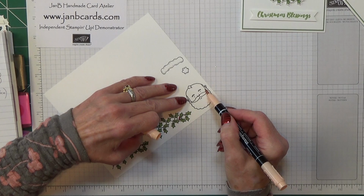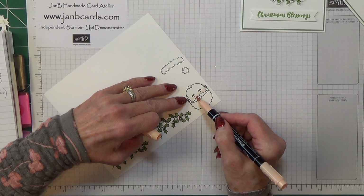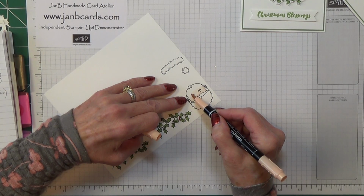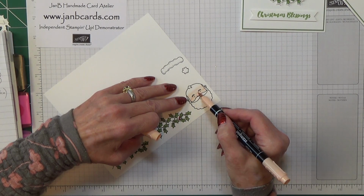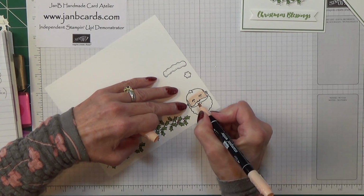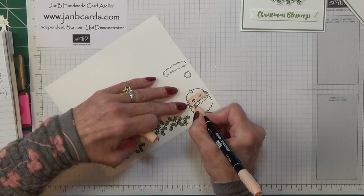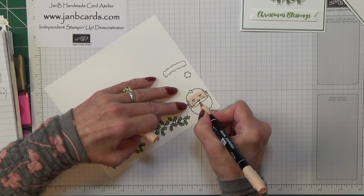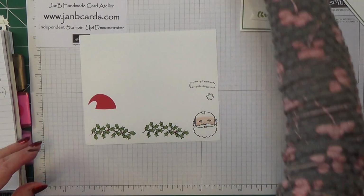Right, so all I'm going to do is just across his face, his nose. I don't have to do all of this because his hat's going on top. Okay. And then what I do extra on his nose, I do nice rosy cheeks for him. And I imagine that that's his mouth, so you can see that too. And before I started amputating his ears, I would have done those too.